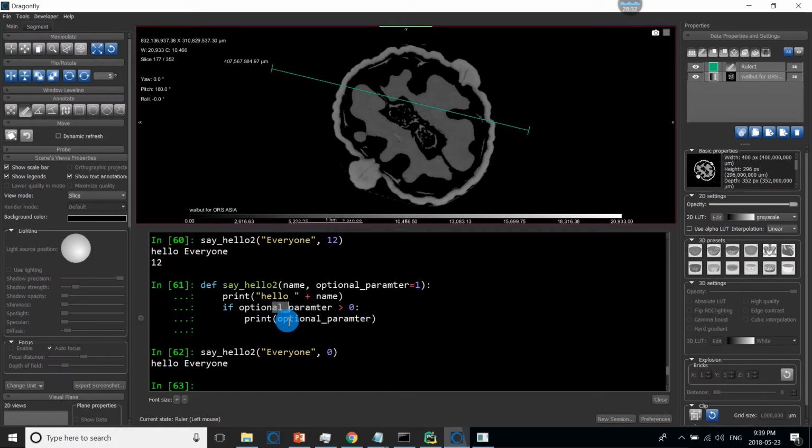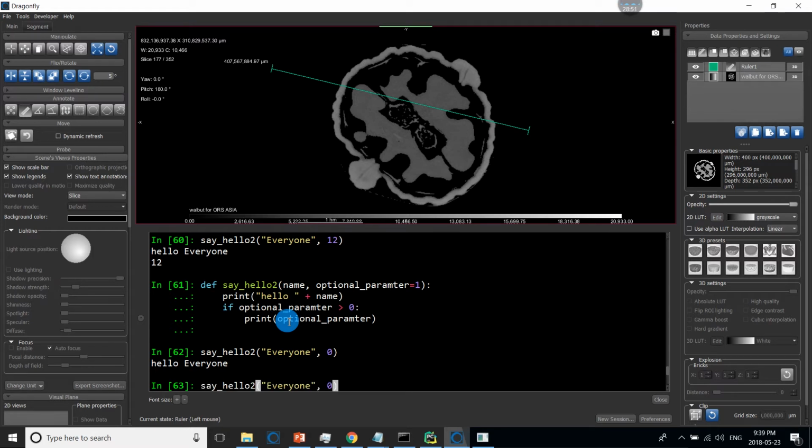So now it will not print this line. Makes sense for everyone?